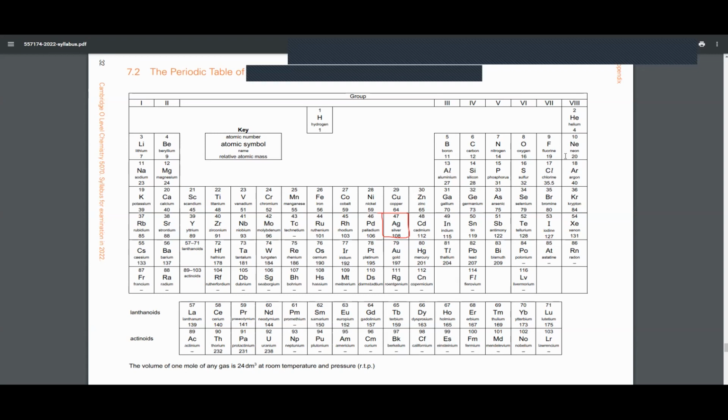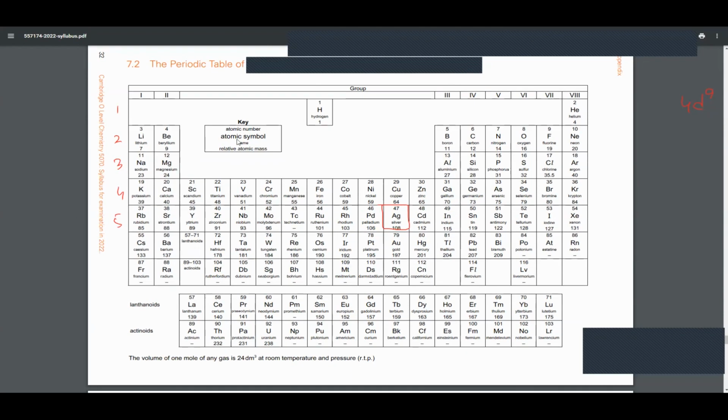So for silver, it is in the 5th row, but D block to abhi 4D hoga, and it is in the 9th column in this. So 4D9 hona chahiye isko. Okay, that's how this should be. And then you have is block ka aakhri wala, which is 5s2. And then पिछले block में you have 4p6. And then पिछले block में you have zinc, which is 3d10. Notice that I said 3d, not 4d, because ये एक step पीछे होगा.